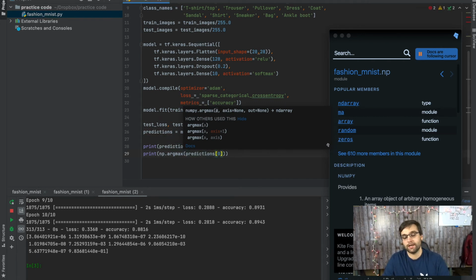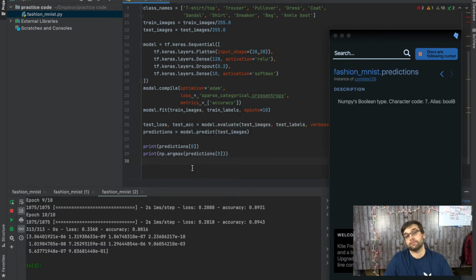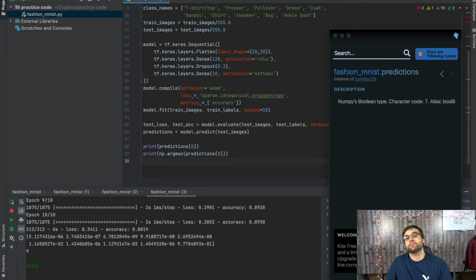If you run it again, you'll see exactly what I'm talking about. As you can see on the top, you can see the prediction values without the NumPy argmax. And underneath, you can see which one is the closest to 1, which is the prediction that softmax is specifying is the correct answer, which is 9. All right, so 9's great, but what is 9?